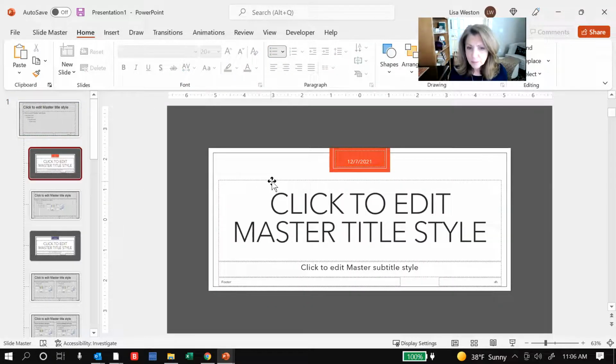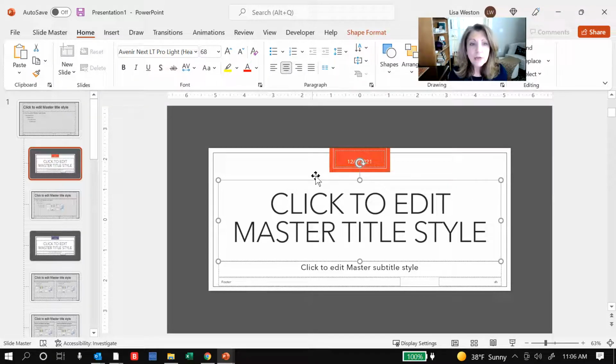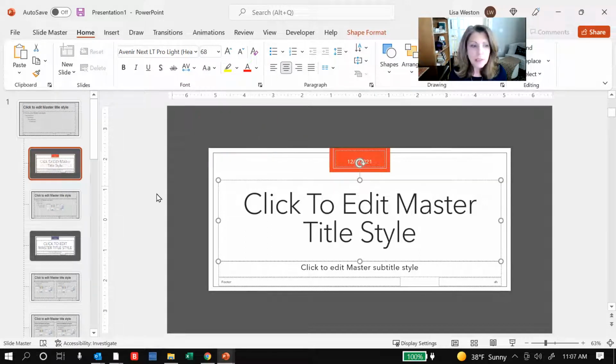So this particular layout, you can see that the title will default to all caps. Well, I don't want all caps, so I'm going to click on that particular placeholder. And you'll notice I'm clicking on the outer edge. I'm not selecting text and fussing with all that. If I click on the outer edge of a text box or a placeholder, placeholders are holding a place for your text. I can see that the line going around is a solid line, and I know that I have selected it. So now I can come up to my home tab in my font group and make a change and say, I would like this to default to capitalize each word.